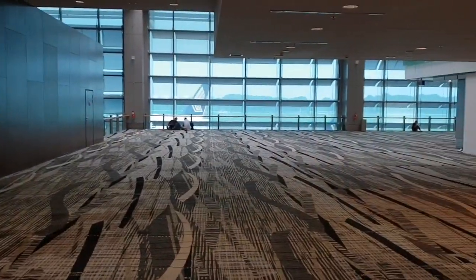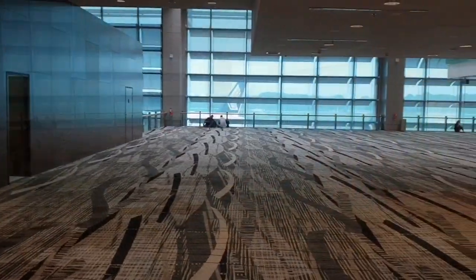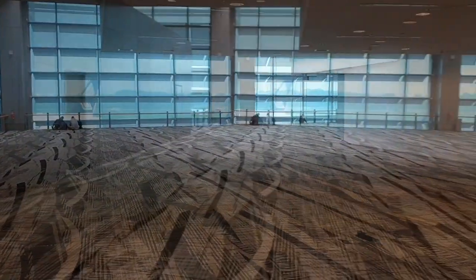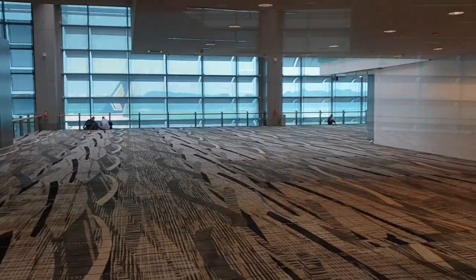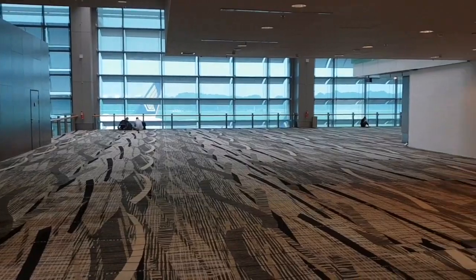Now, this is one of my favorite spots, just to the right of where the lounges are. That's an open area which anyone can just sit down. If you can't afford business class lounges or hotel accommodation and you're young and you're traveling around Asia and Europe and the rest of the world, it's areas like that in airports, or this, what you can see, that is really good for young travelers.